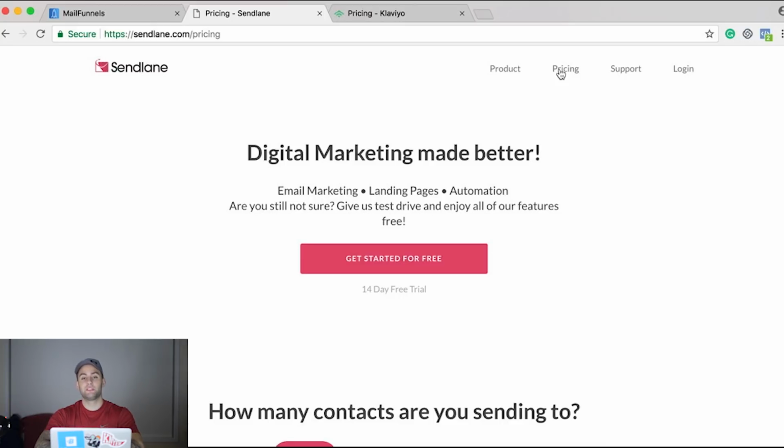So again, I just gave you the pros and the cons here. SendLane's pro is the pricing as well, and it's by marketers for marketers. So when it comes down to the ease of use and them knowing exactly what it takes to get high deliverability, or more so high inboxing rates rather than promotion rates, because deliverability is different than just being in the inbox 100%, right? There's inbox, there's promotions box, there's other, etc. So SendLane is very, very good at landing in the inbox. Those are the pros and the cons of the three. Let's move on to the next one.